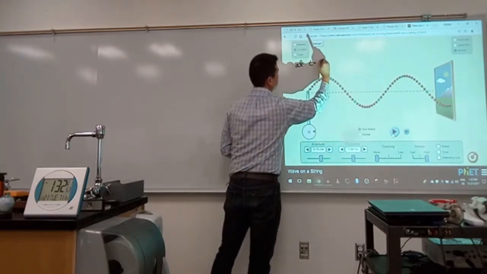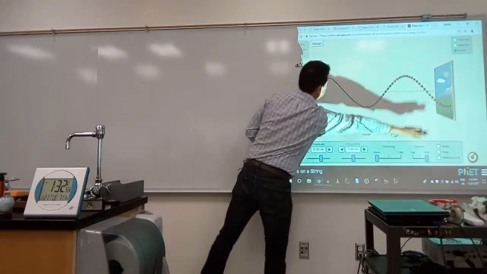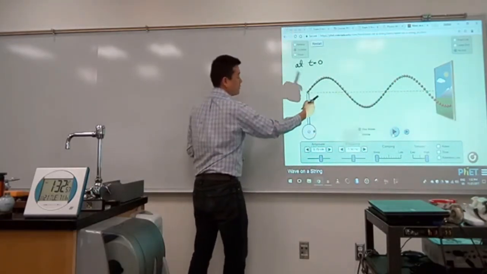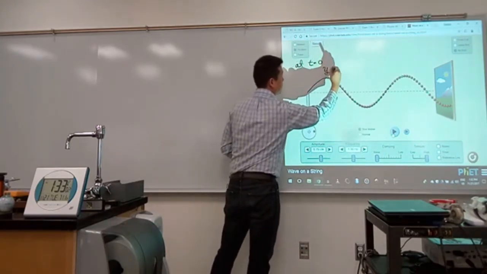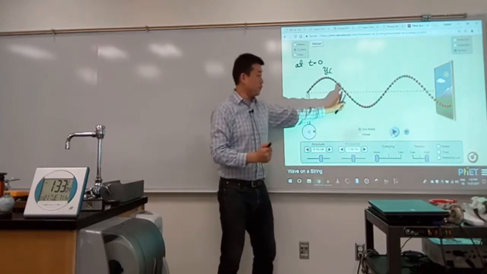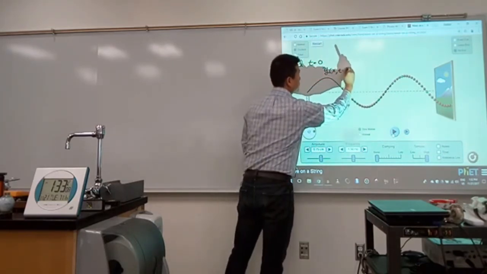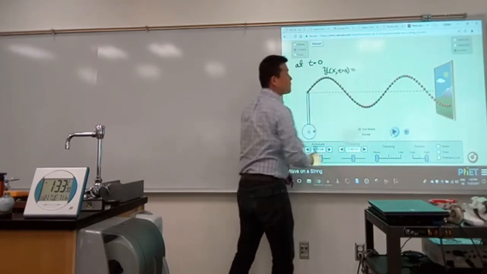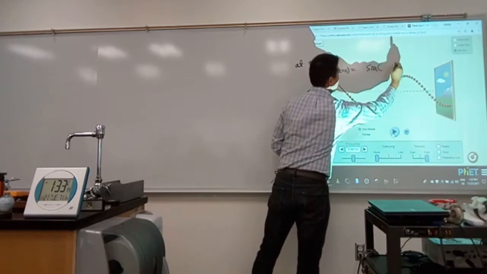At time equals zero, this is what the wave looks like. It goes on forever. So we can say, all right, this height, the height of the bead as a function of the position of the bead, x, at time equals zero, is something that's described by sine. Sine of x.